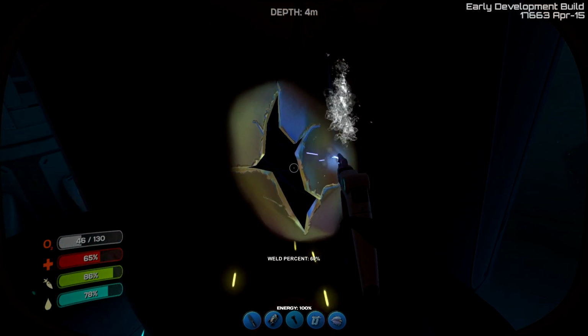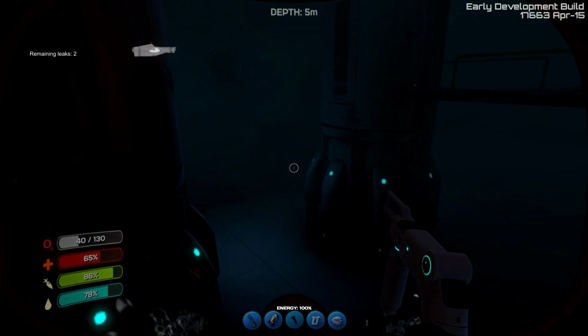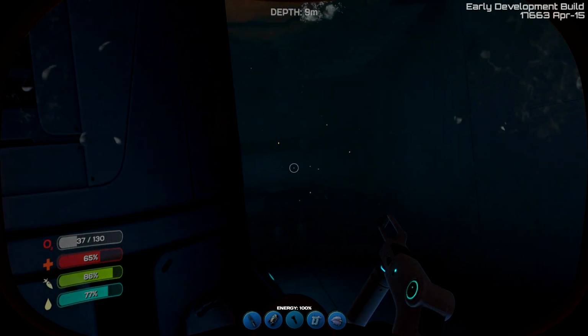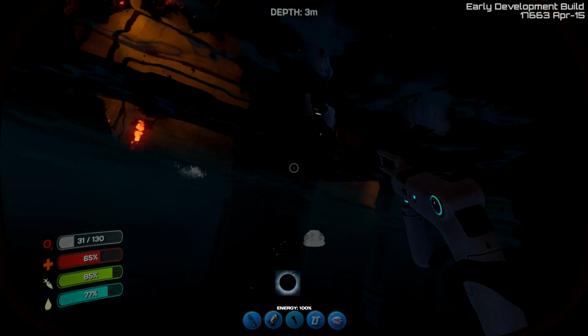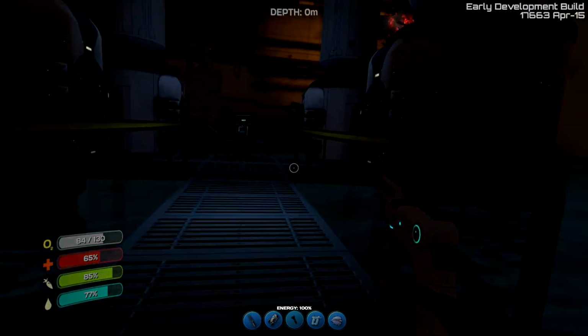Does the welder have infinite energy? It must. It's a little bit weird. Why isn't the energy going down on it? Oh well. Alright, well that looks like all the sub-aquatic welds have been taken care of. Let's go back up to the surface. We'll jump in here.